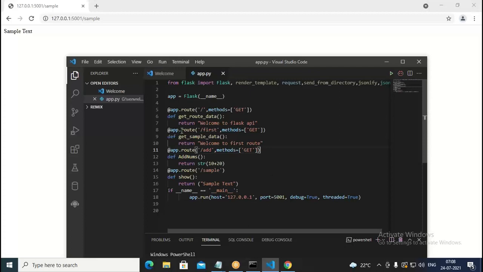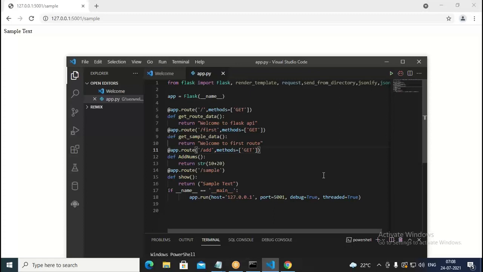Like this, what is happening? We have defined some 4 different methods. This is the top level root method, and this is the first method, the add method, and sample. All of them are nothing but GET methods. Whenever you work with web, you have GET method, POST method, DELETE method, and one more thing, the UPDATE method. All these are nothing but CRUD operations: create, retrieve, update, and delete. Those are the methods available with HTTP. Here we created these various routes and we are calling them from the web browser.